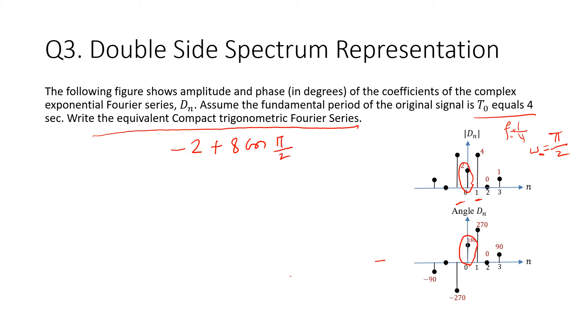So cos(ω₀t) or cos(2πft). This is going to be cos times π over 2 times t. And then we have the phase. The corresponding phase, if you go down here, the corresponding phase is 270. Similarly for this is zero, so this is nothing here.